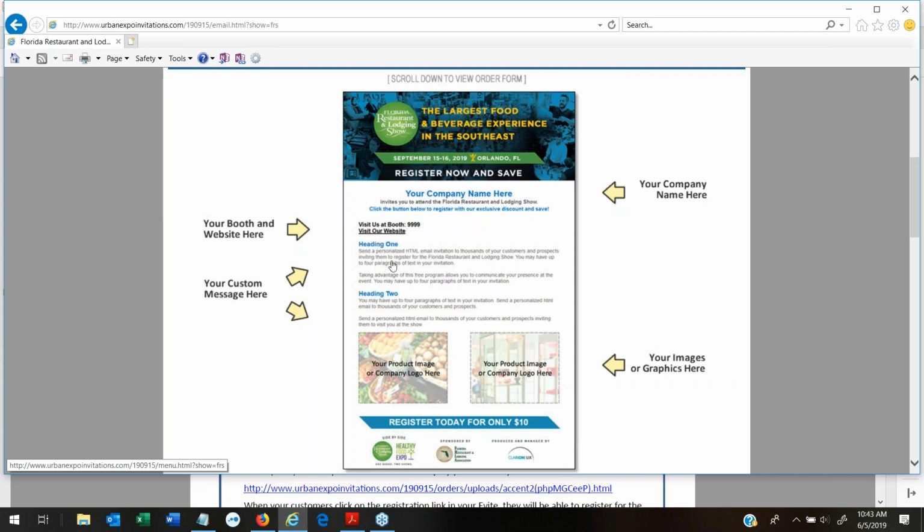Then we come down to the information that you're going to actually tell us about your product or your services. So as you see, we have heading 1, heading 2, and then under each heading, we have 2 different paragraph boxes. If you want to use just heading 1 and paragraph 1, that's fine. Don't feel that you have to use both boxes. If you only have enough information for heading 1 and say paragraph 1 and 2, absolutely fine. You don't have to use heading 2. It will not appear. And the way we built these emails is, we have spacers in there, and everything will collapse nicely, so there will not be any ugly white space.